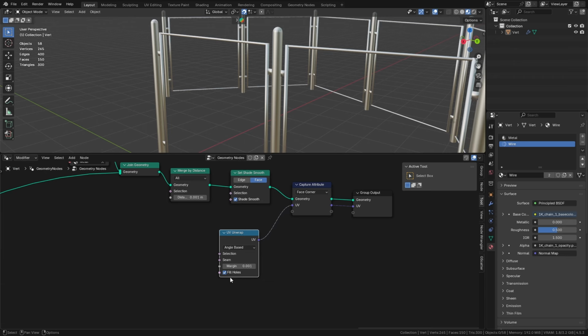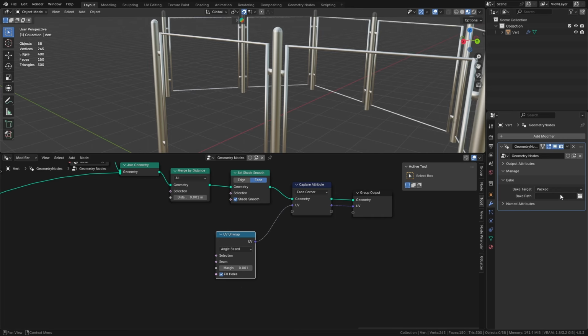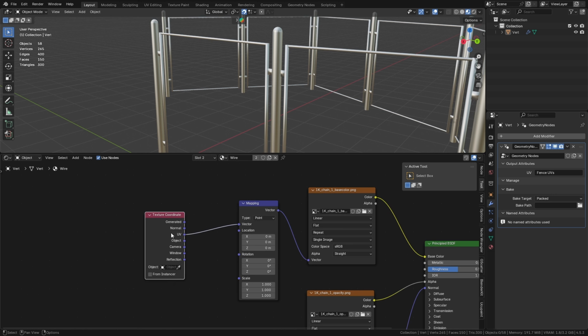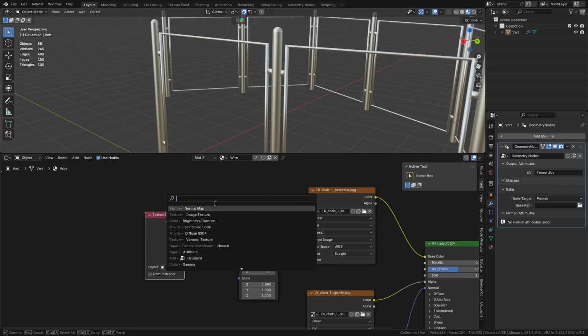Keep the defaults for the UV unwrap node, and go into the modifiers and name the output attributes, and let's name this fans UVs. And if you go back to the shader editor, you need to replace texture coordinates with the attribute node.